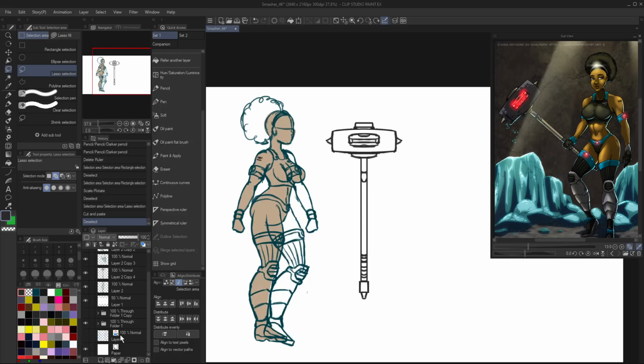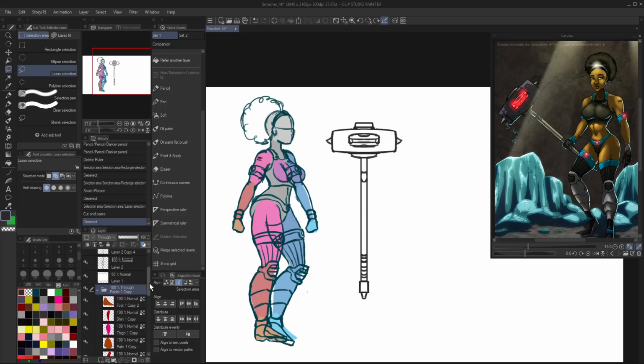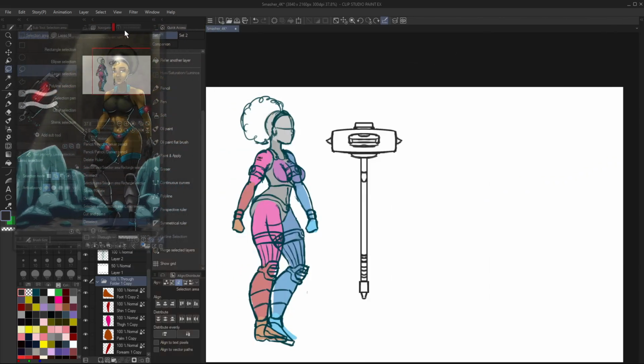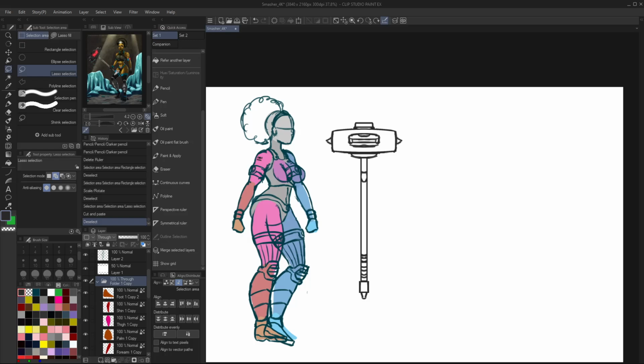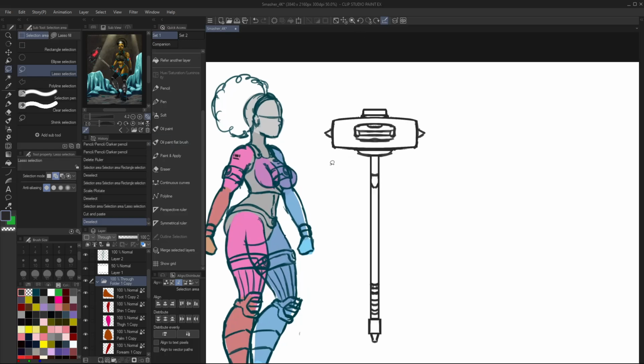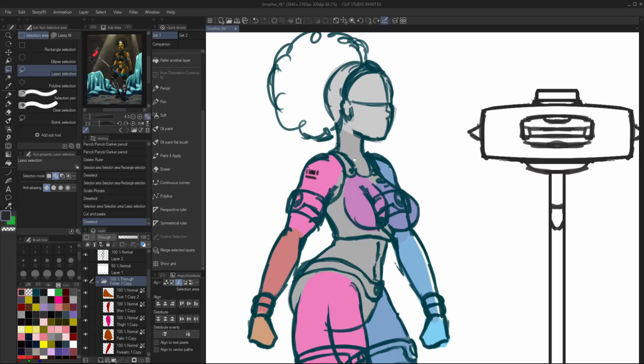I think, yes, I was right. I remember I changed the body parts to skin tone. I can just draw over them, but I missed a few parts. I see why a lot of people who make these videos make scripts. Anyway, it's kind of tricky trying to figure out what to do next. I'm going to put the sub view back over here. I don't actually need it to be that prominent. It's my drawing. I know what she looks like.